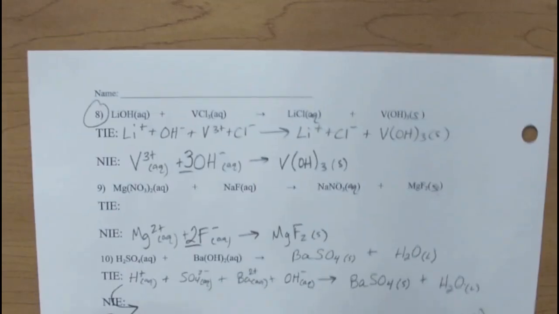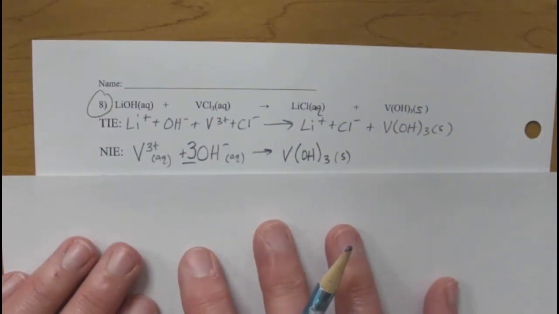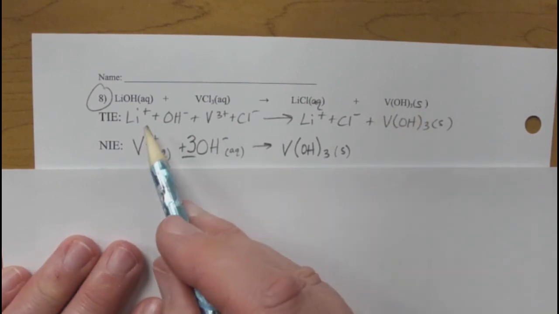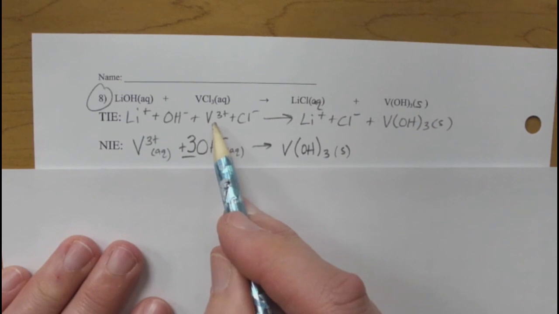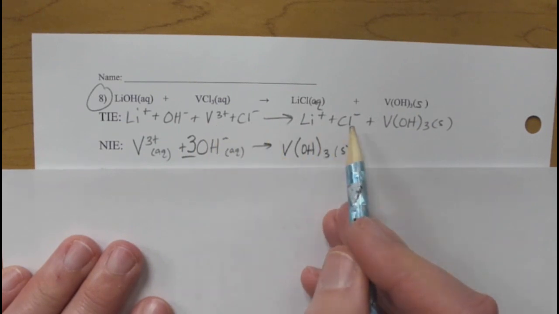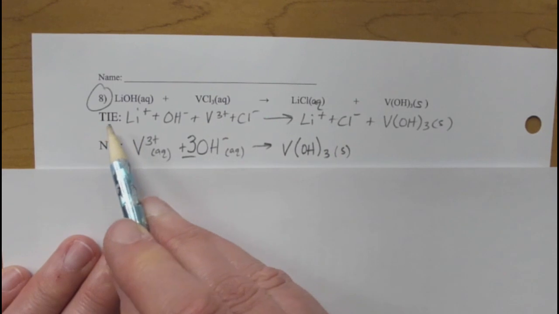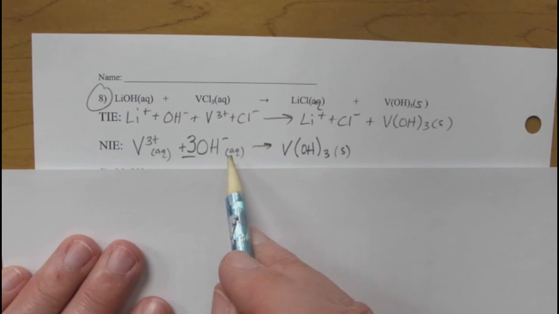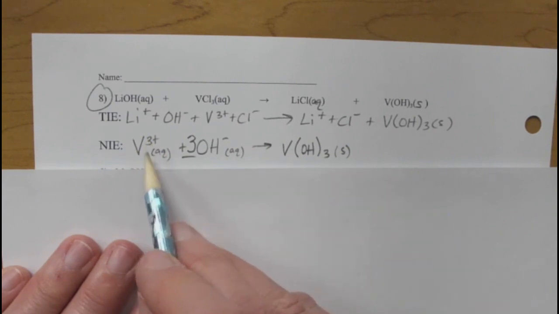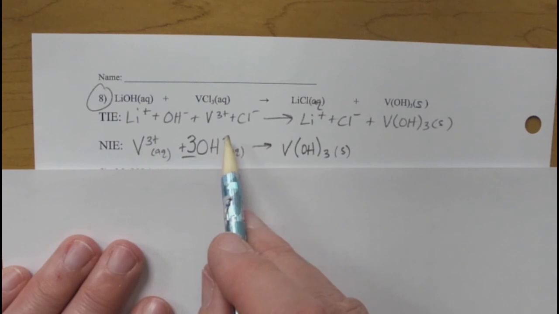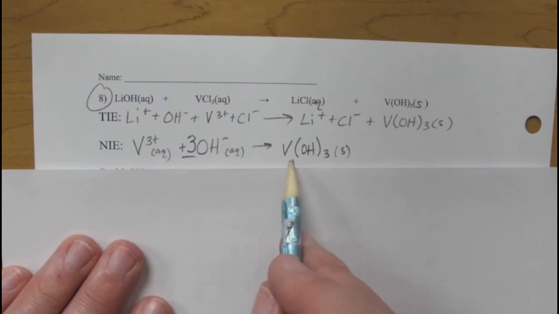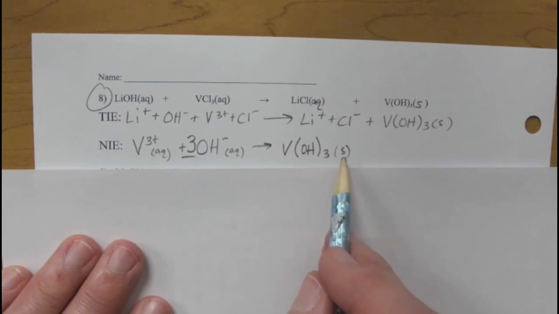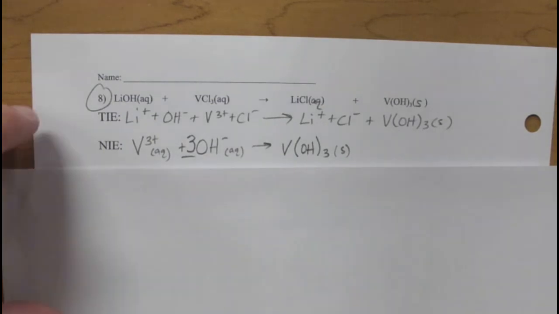Okay, on the back side, you had to do number 8. So number 8 is going to look like this. Our solid is vanadium. I did leave out the aqueous up here with all these ions just to save time and space. I don't care if you do that when you're doing the total ionic equation, but you have to have aqueous in your final answer here. So final answer, vanadium 3 plus aqueous plus 3 hydroxide ions with a minus 1 aqueous produces vanadium 3 hydroxide, V(OH)3, and that is a solid. You have to have all of those physical state symbols there.